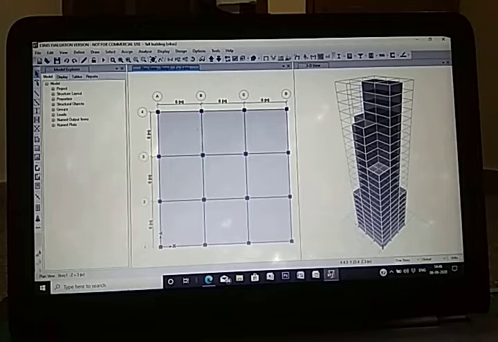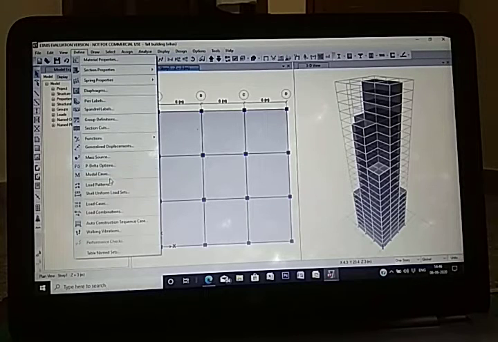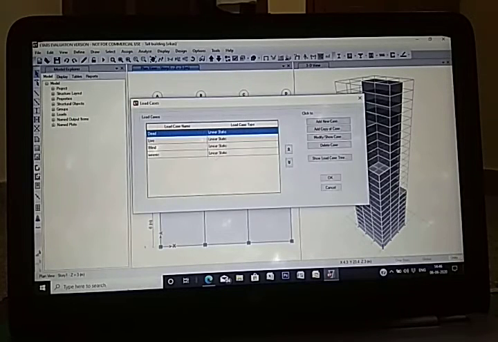Now define load case. Here we need to add a new load case.